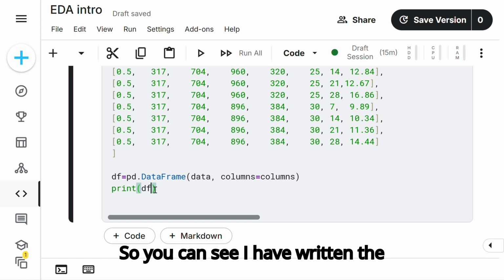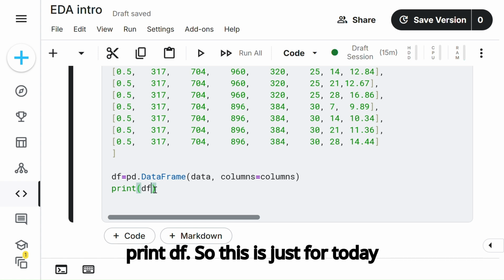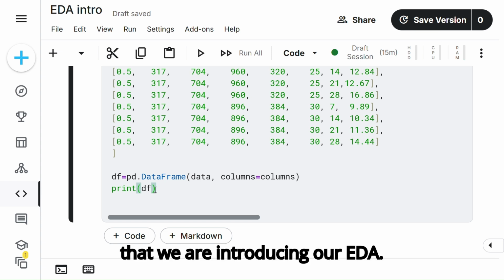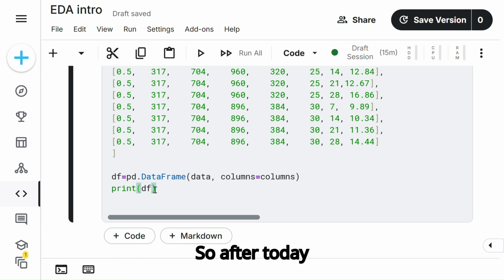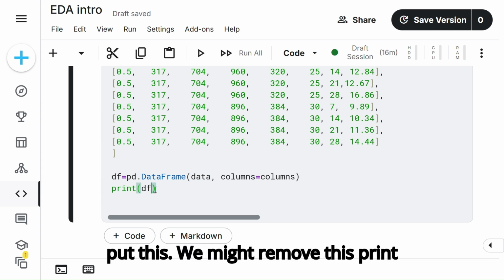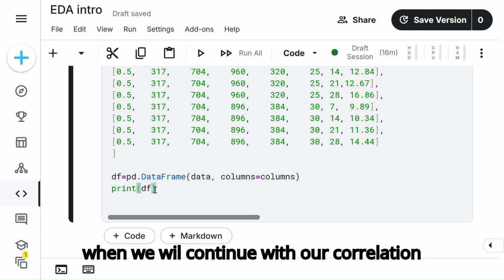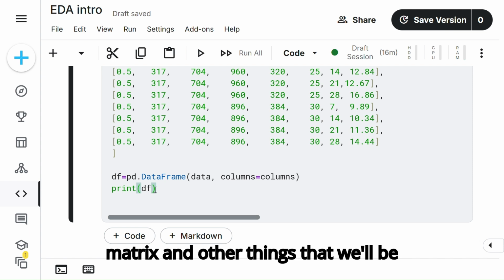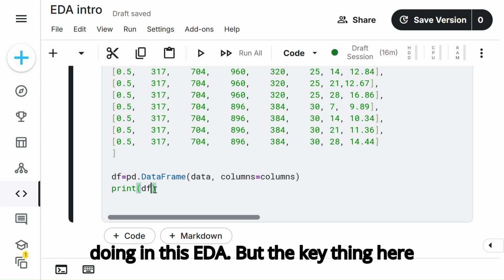So you can see I have written the print df. So this is just for today that we are introducing our EDA. So after today, we might not necessarily need to put this. We might remove this print when we continue with our correlation matrix and other things that we'll be doing in this EDA.